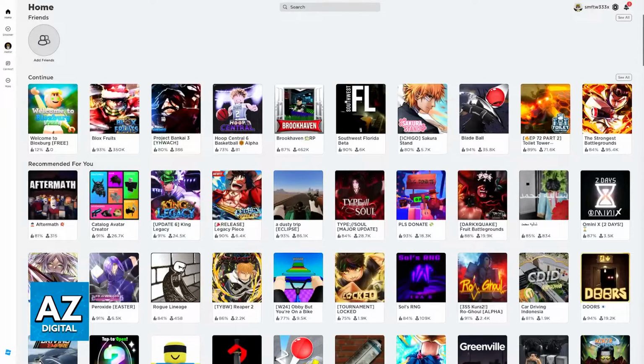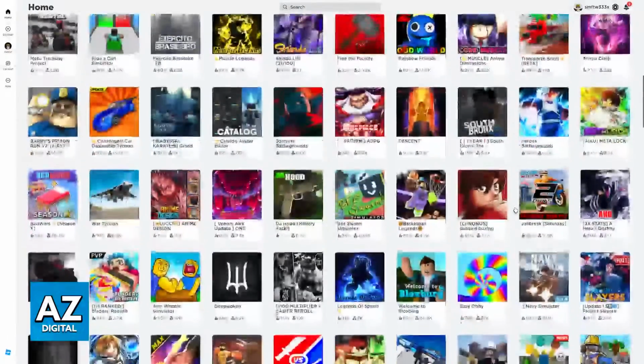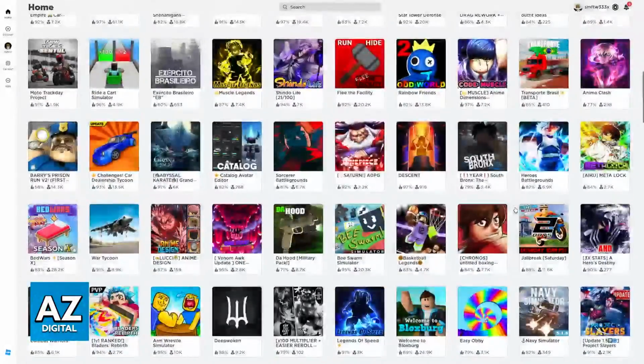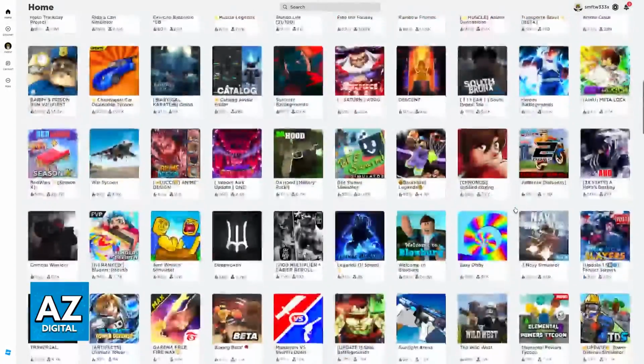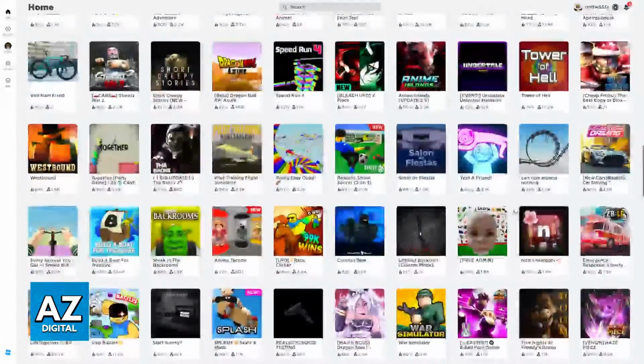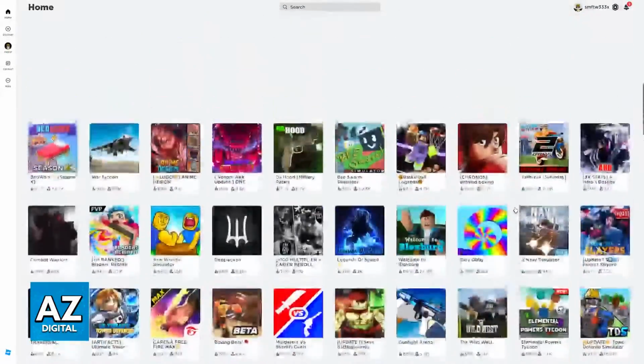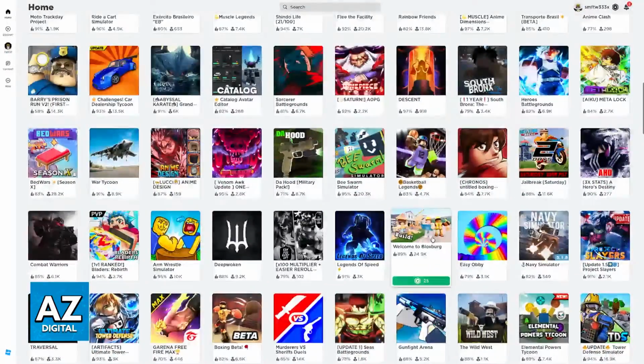So it is going to work on PC, MacBook, and then consoles such as Xbox One or Xbox Series X or S, PlayStation 4 and PlayStation 5, and also mobile. All that you have to do is go into the Roblox player on any platform and find Bloxburg. Usually, because it is a very popular experience, you will be able to simply scroll down and eventually it is going to appear under the recommended. As you can see for me, it is right here.